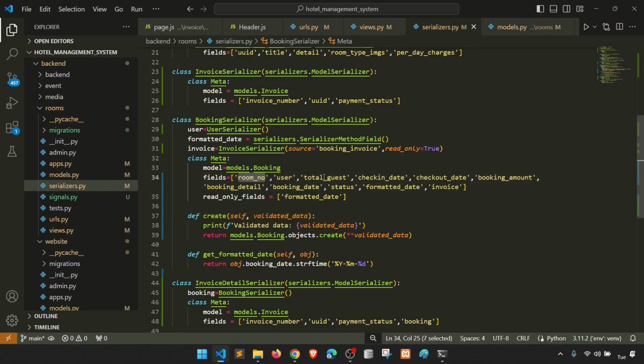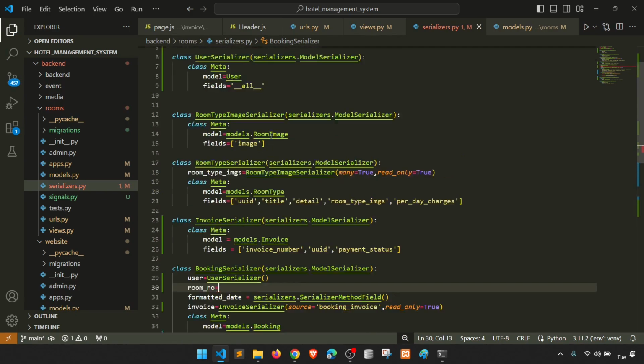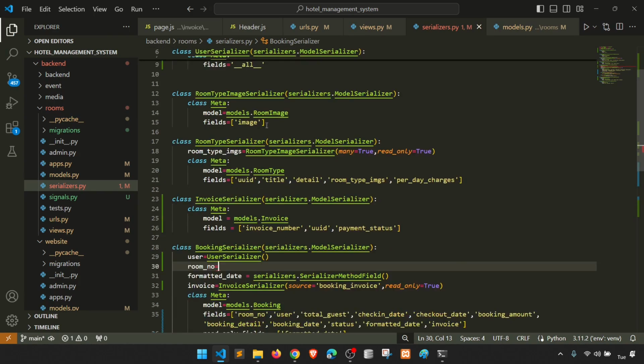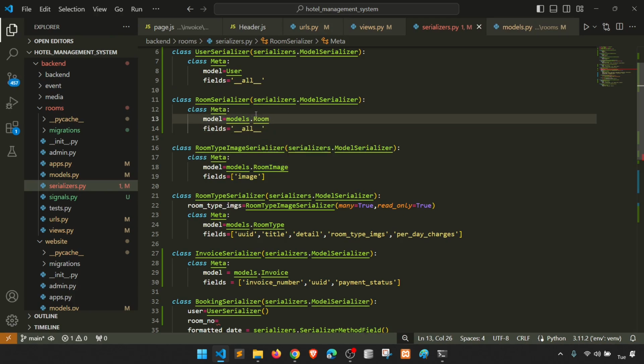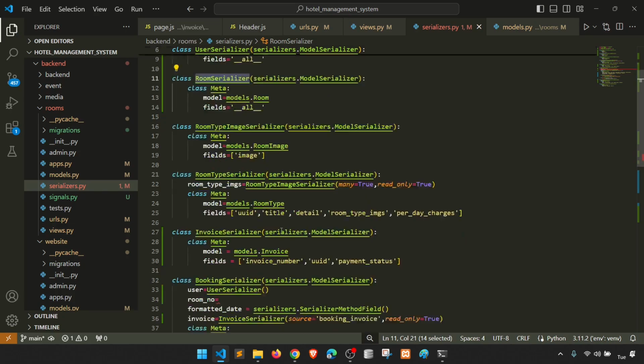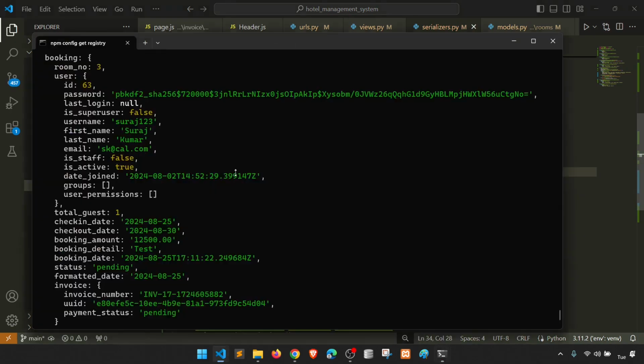Okay, so we need one more serializer. So this is room number and we have a room number here, and we should have a room serializer, right? So copy this one and we'll give room serializer. Let's fetch all, correct, and this will be room, and then we'll fetch here room number, correct?